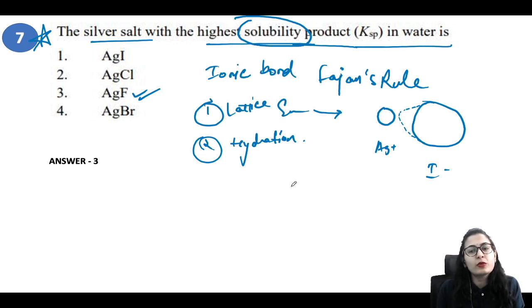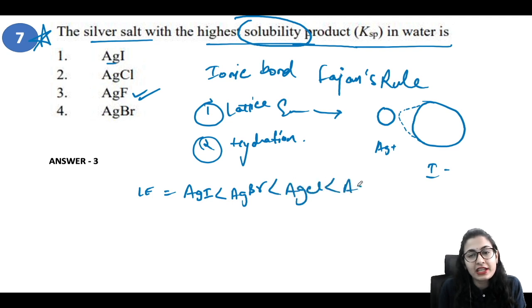Okay, so ma'am, आप तो ऐसे बोल रहे हो that lattice energy is going to be less for AgI. Alright, I am writing the order of lattice energy. AgI has less lattice energy than AgBr, then AgCl, then AgF. Alright, but still, so according to this question, AgF should have maximum or let's say minimum solubility, क्योंकि lattice energy तो बहुत high है AgF की. नहीं, ये usually जो ये order है ये follow होता है for the sodium chloride and so on.